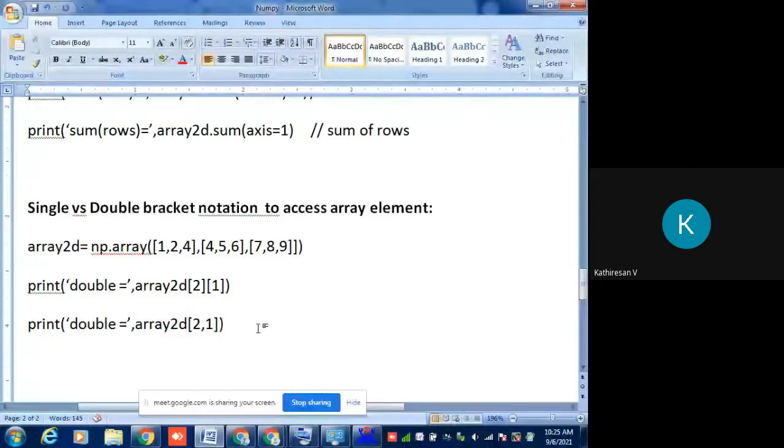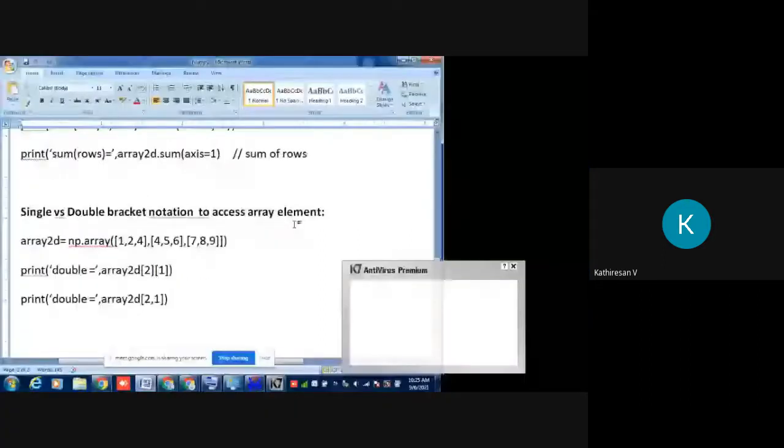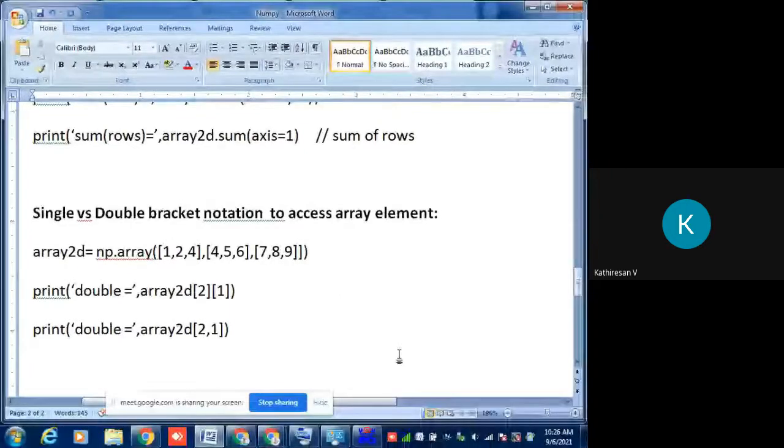Okay, so see, what is the difference between single bracket notation and double bracket notation? We have a difference, okay, but it is a tiny difference.